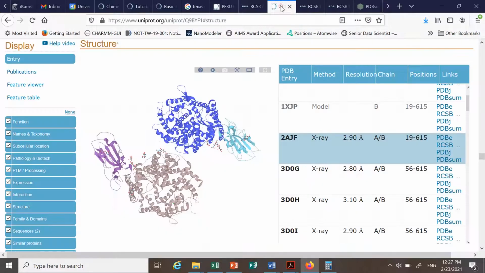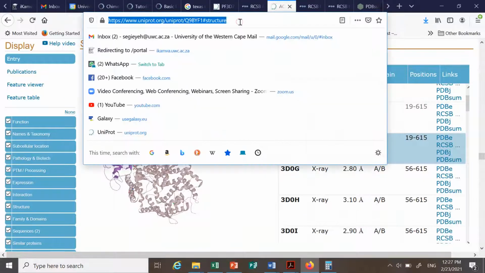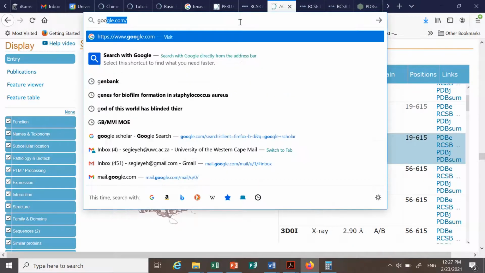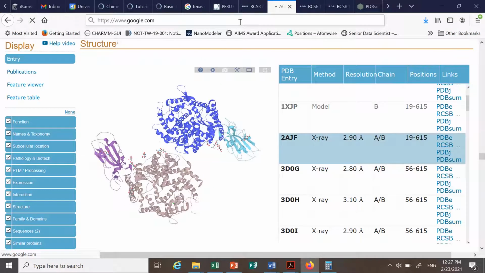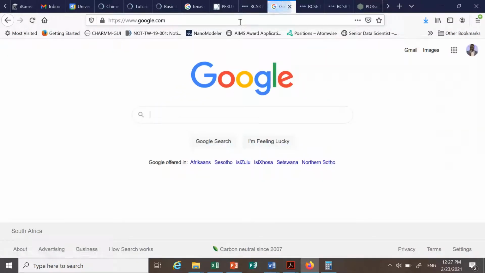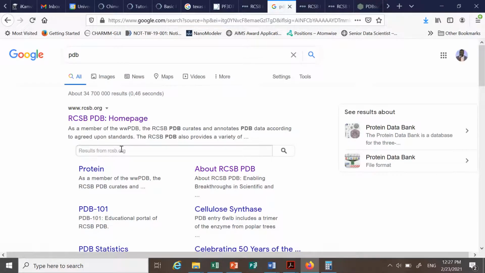So from this page, like I said, you can get straight from UniProt with a link to PDB. But assume that you went straight to PDB. So I'm going to go back to Google. You can just type it straight in if you want to. If you write PDB, in my tab it takes me to the RCSB PDB homepage, and that's the PDB page I use most frequently.